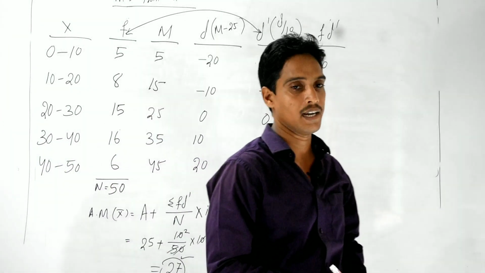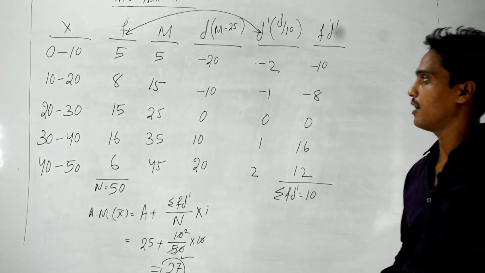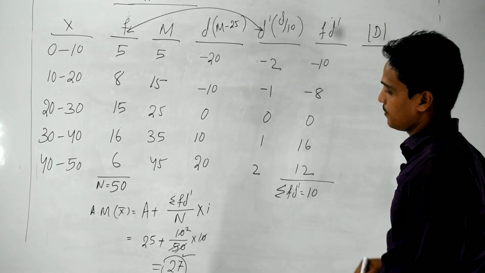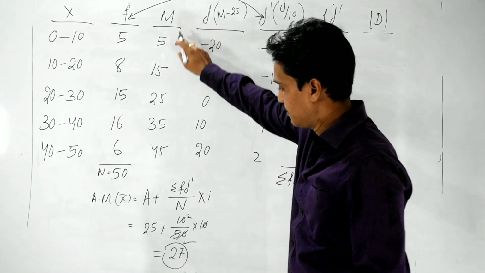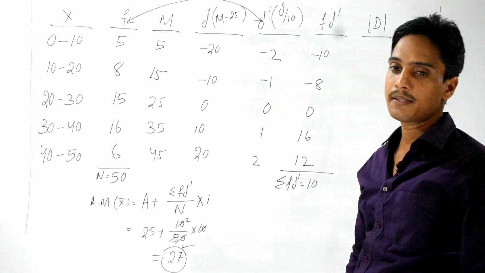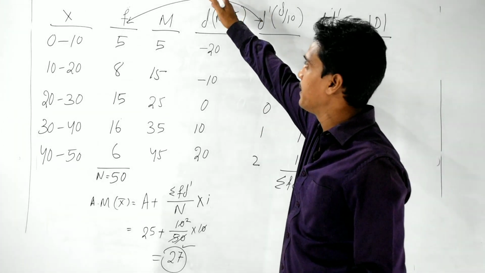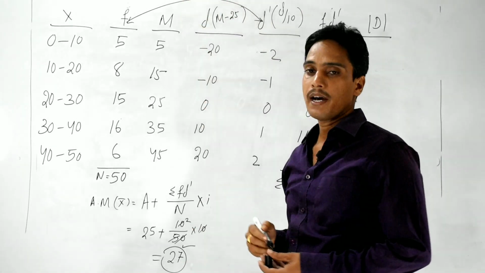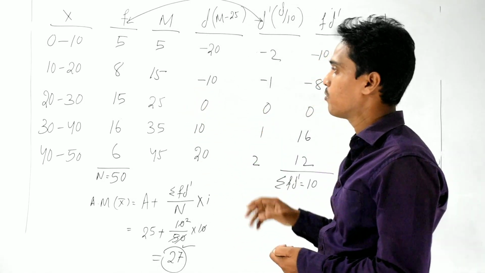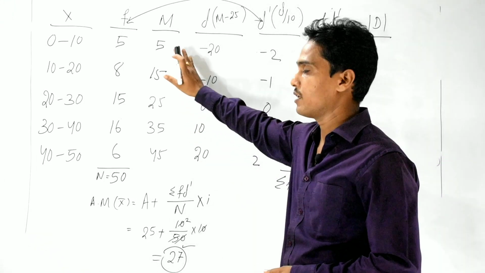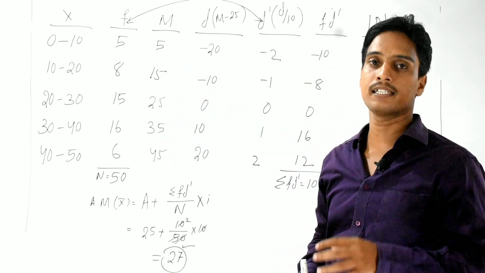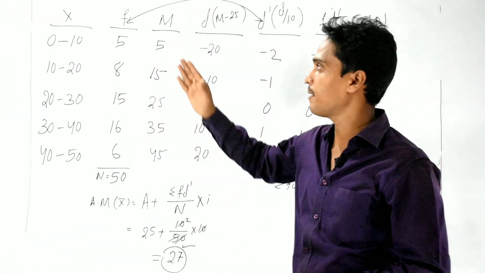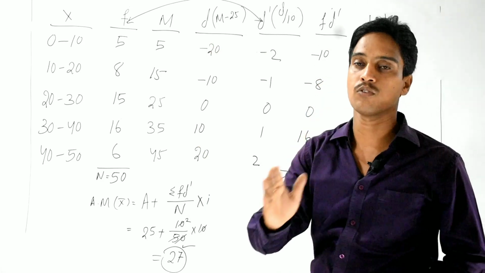Now we have to find the absolute deviations of the variables. So the absolute deviation, D mod, equals the midpoint minus the arithmetic mean. If we are finding it from the median, we subtract the median from the midpoint, and if from the mode, we subtract the mode from the midpoint. This is in case of a continuous series only, whereas in case of a discrete series we directly subtract x bar from x, or the median from x, or the mode from x.